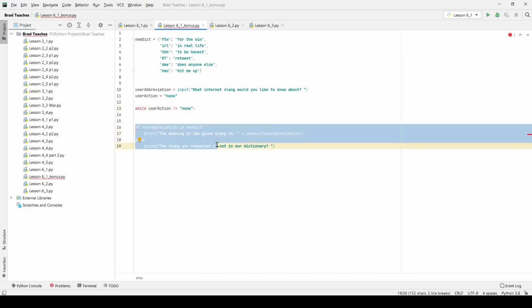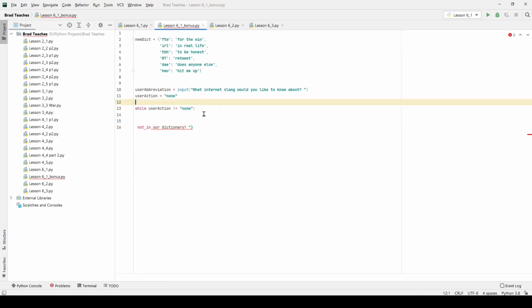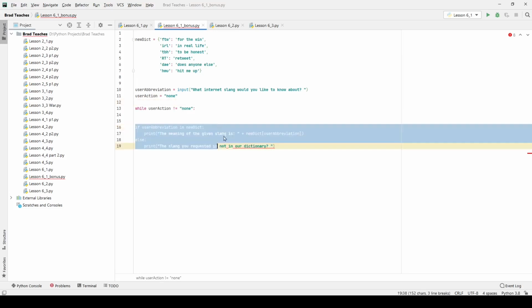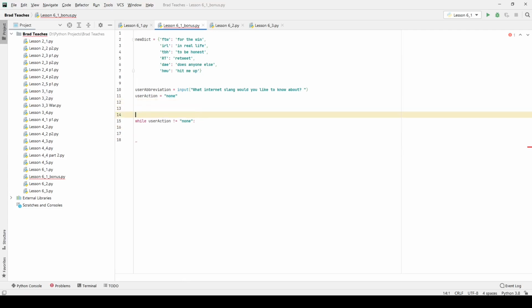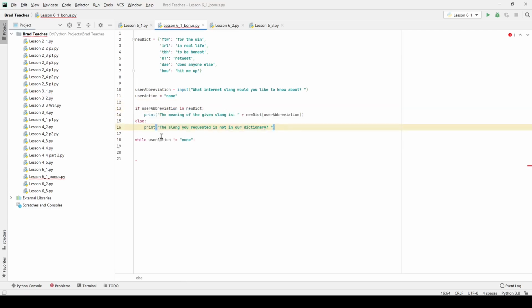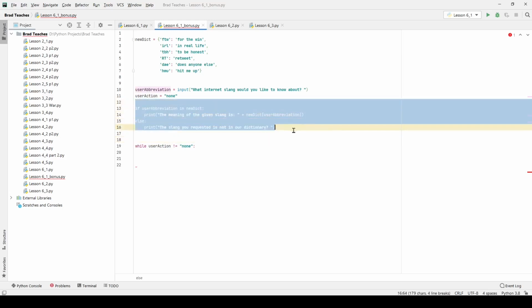And right here, I'm going to go ahead and cut. And oh no, apparently it did not cut everything. So we're going to cut this. We're going to add our beginning action simply to the beginning of our program, right? So we're going to give the user an abbreviation every single time.